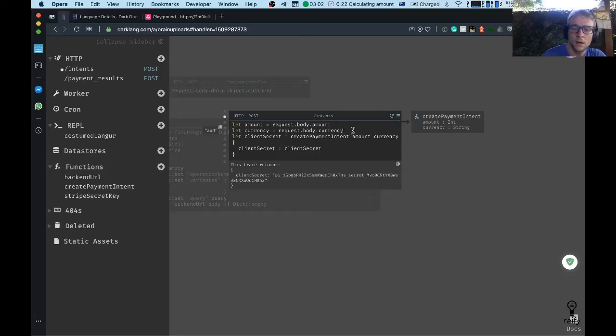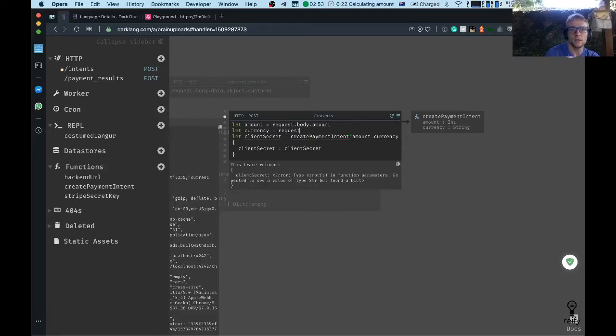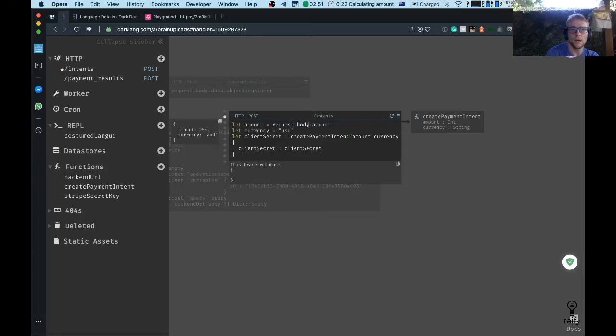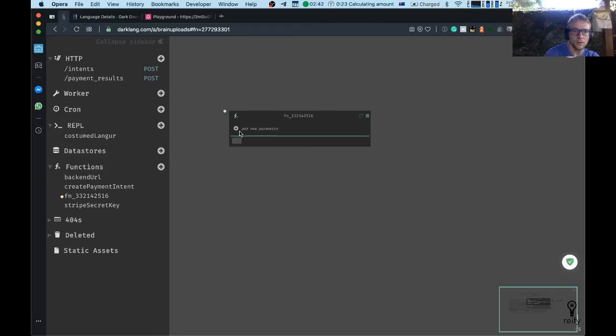So what we're not going to have anymore is the amount and currency. In our system it's only USD, so I'm just going to hardcode this to USD, and the amount will now be calculated. Instead of putting it here, I'm going to create a calculate amount function, and I'm just going to create it here. What this function is going to do, oops, I went to the wrong thing.